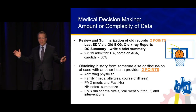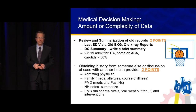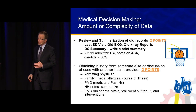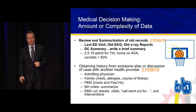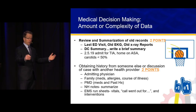In honor of March Madness, we're going to use the basketball points theme. There are three components of medical decision-making. There is one area particularly under the control of the treating physician with regard to documentation — and that's the portion called data. You need four data points to support a component of a level 5. Doesn't mean four data points automatically makes it a level 5, but you're part of the way there.